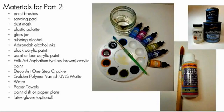Here are the materials you will need for Part 2. If you've already done some painting or some mixed media art, you may have a lot of these on hand already.